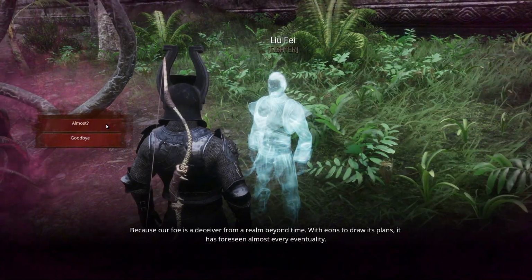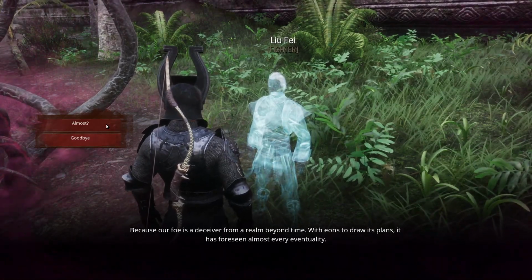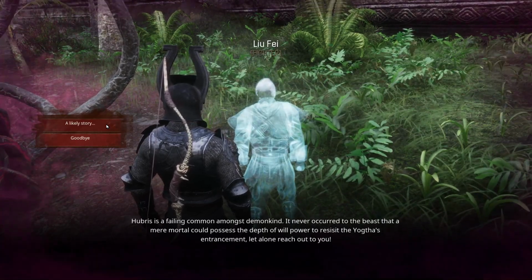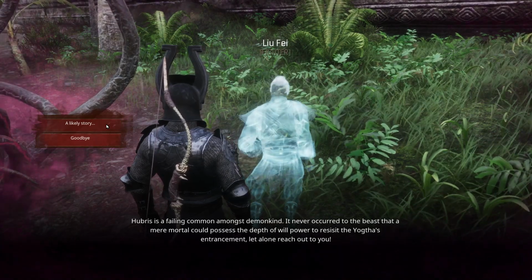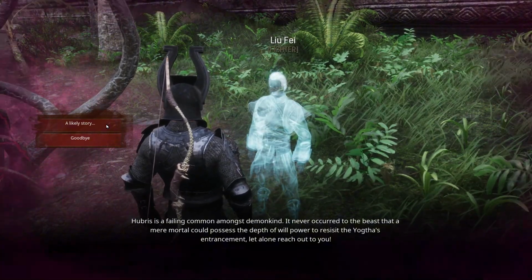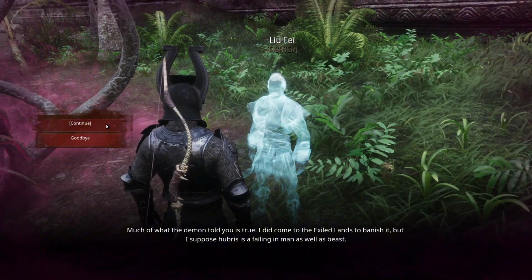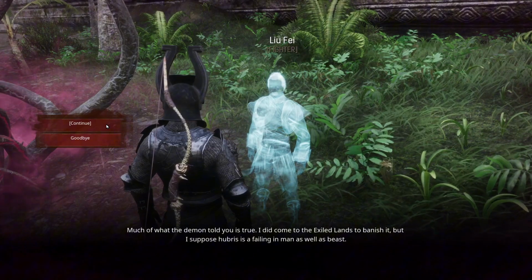And why should I believe you? Because our foe is a deceiver from a realm beyond time. With eons to draw its plans, it has foreseen almost every eventuality. Almost? Hubris is a failing common among the demonkind. It never occurred to the beast that a mere mortal could possess the depth of willpower to resist the Yothga's entrancement, let alone reach out to you. A likely story? Much of what the demon told you is true. I did come to the Exiled Lands to banish it. But I suppose hubris is a failing in man, as well as beast.